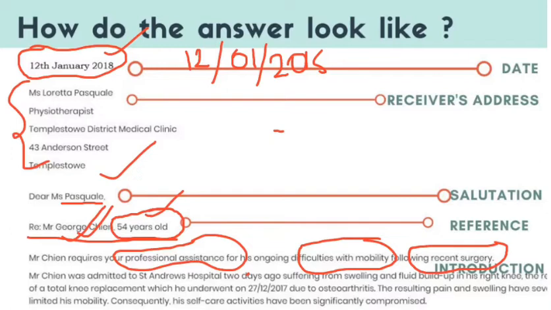So we write the purpose of the letter in the first line of the body. Remember that normally the OET will only assess the part that is in the body of the letter, not the salutation and reference, etc. So they are focused more on the body of the letter. Okay, so that is the introduction. You write the name of the patient and the key support that the particular patient requires. That will be mentioned in the first line of the letter.